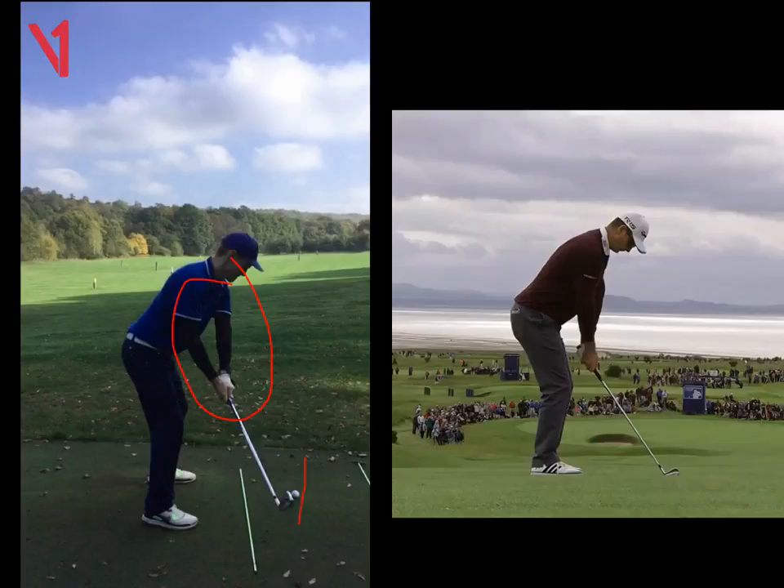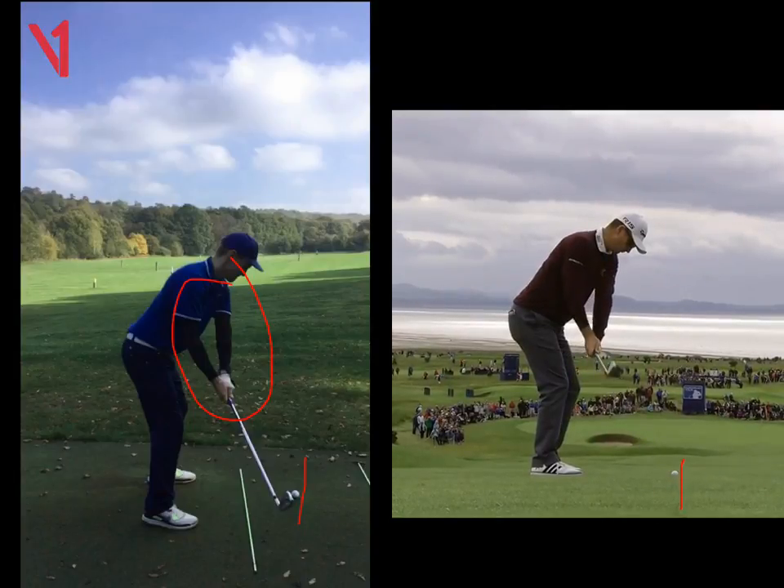If we look at Rose here, we draw a line on his club head and just have a look at his swing. You're going to see the first move is that the hands are going in, that club head staying out. And his left arm, if we draw a line, is matching his feet line. Where if we draw a line on your left arm, it's not on the same line as your feet.